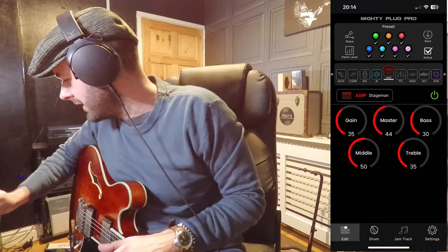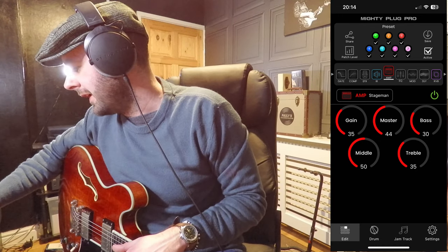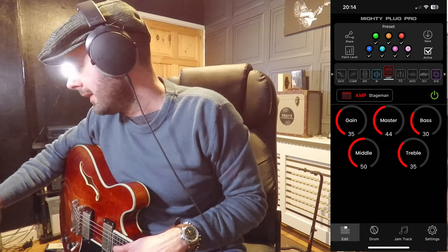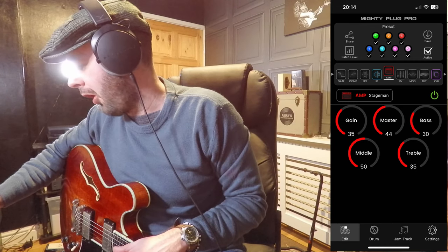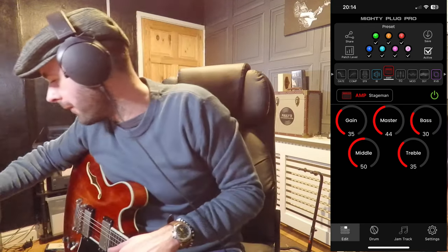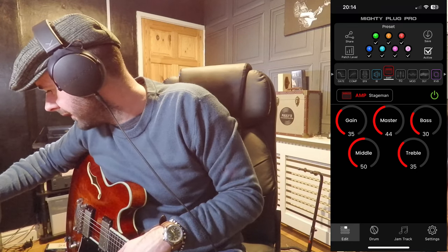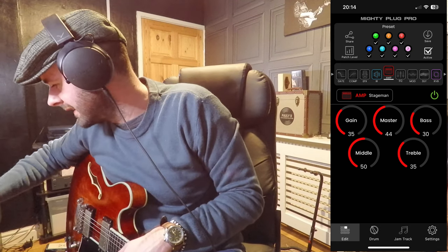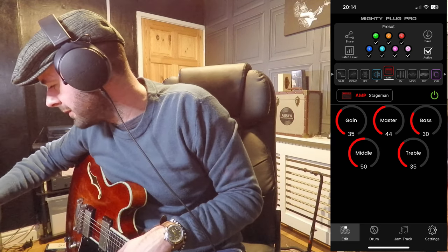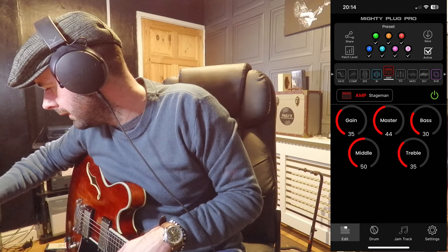So as I've opened it up, you've got these blocks here at the top, and each one of those is a preset. And then you can activate them or not, and that will skip them via the preset button on the device. So if I just start, that didn't sound great. I'm not sure what we did there. Let's have a look. I see. Preset one is loaded like an acoustic guitar, so with every single block on.